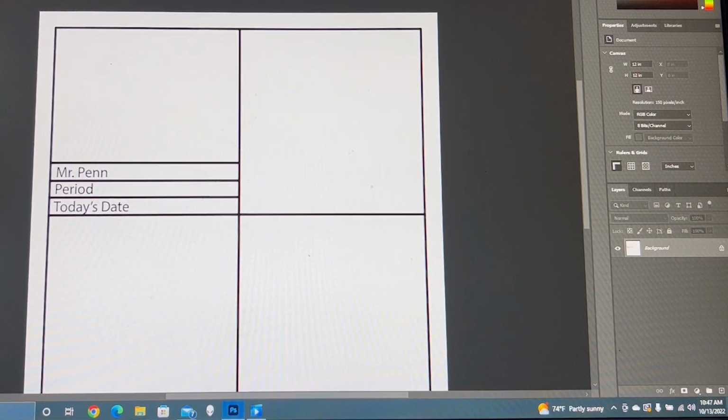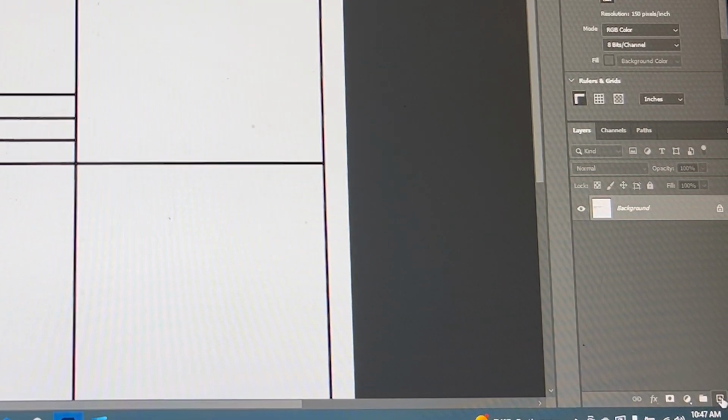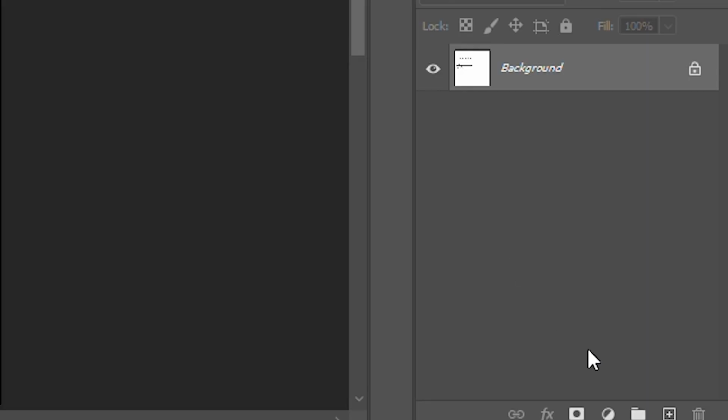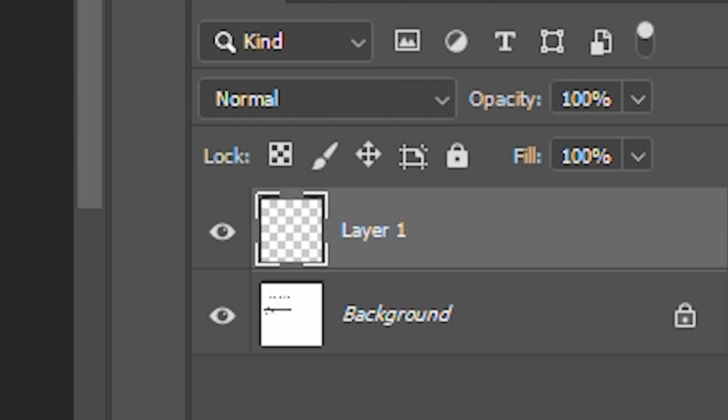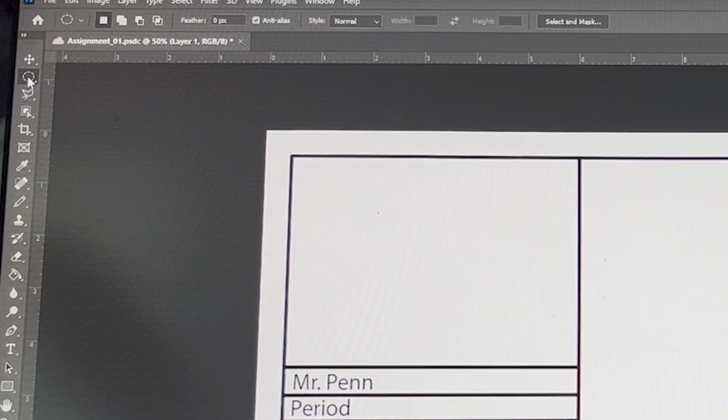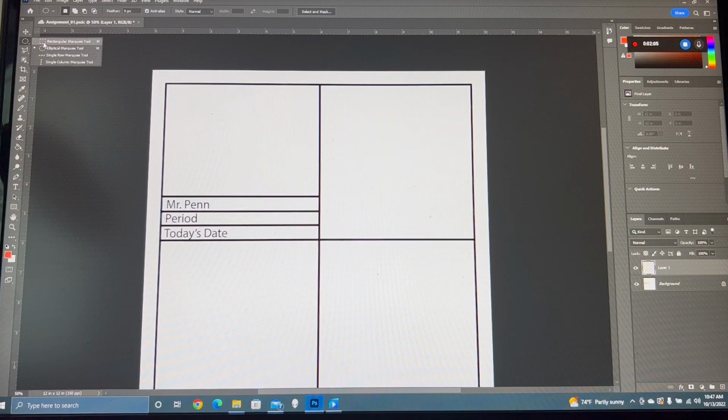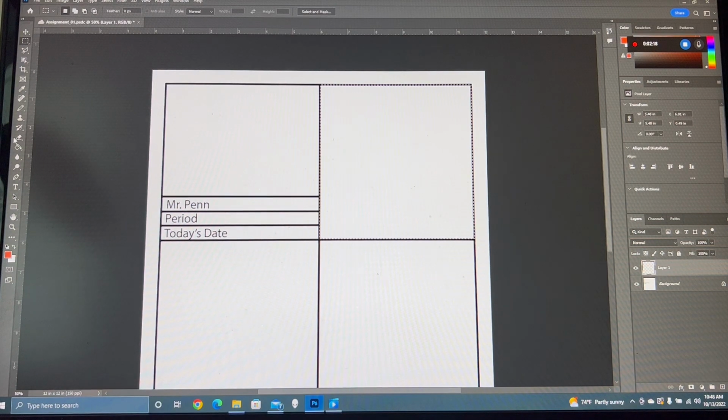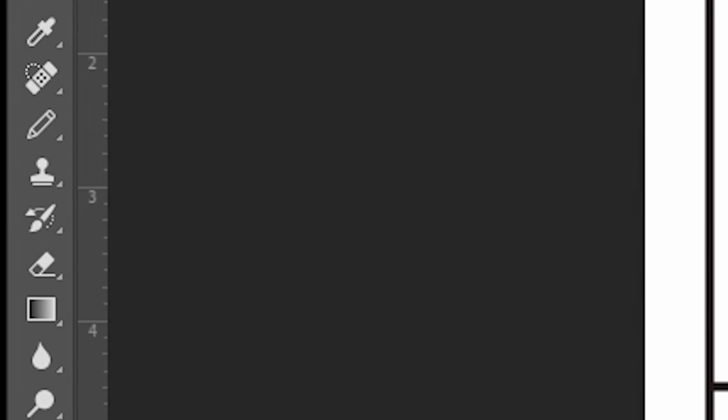What I want you to do is go down to here, the little plus sign in the layers column. If you click on plus, you're making a new layer, and you can see the eyeballs are turned on. What I'm going to do is make a square. I'm going to go to rectangular marquee. I'm in this layer. I'm going to click up in the corner, press shift and drag. There's a perfect square.